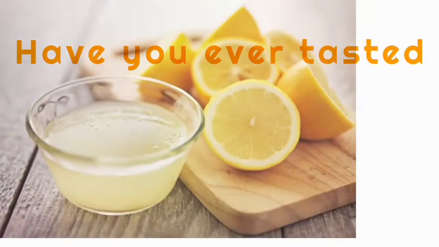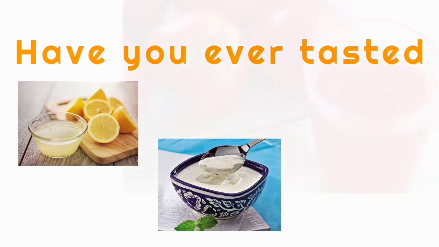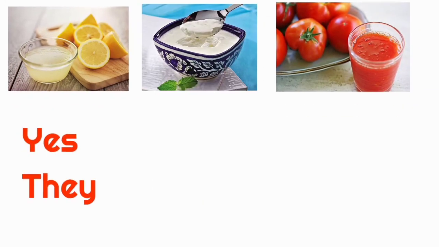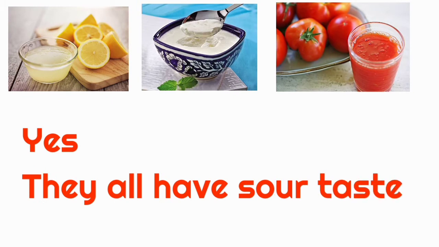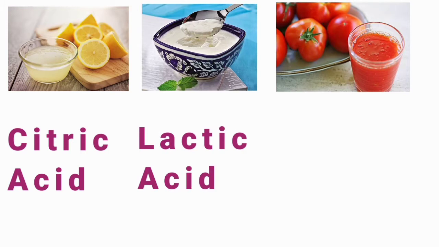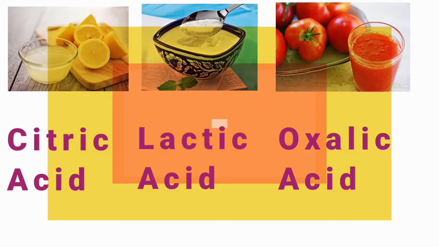Have you ever tasted a lemon or lemon juice or curd or tomatoes? How do they taste? Yes, they all have a sour taste. Now lemons have citric acid in them. Curd has lactic acid and tomatoes have oxalic acid in them. So, it is because of the presence of these acids that they have a sour taste.